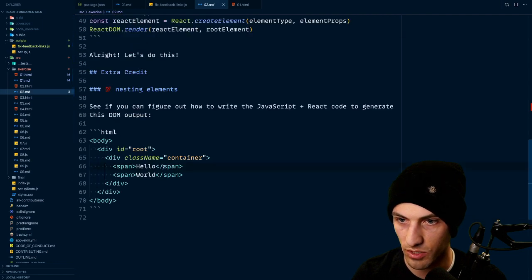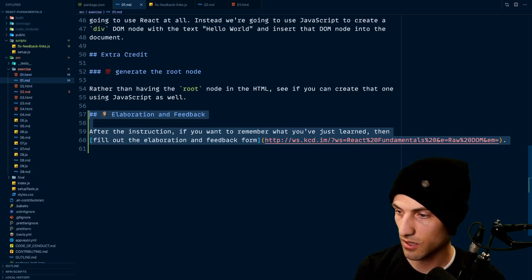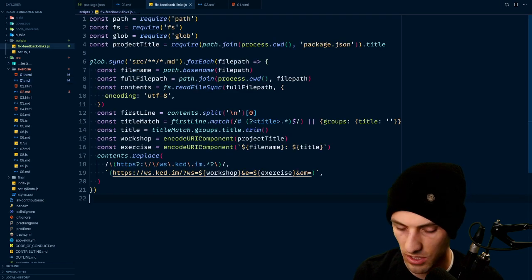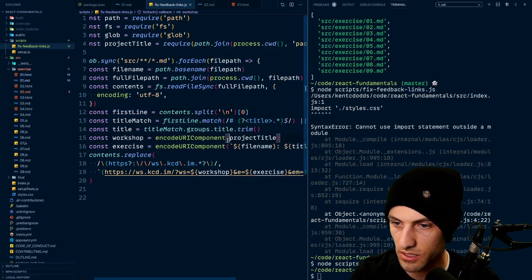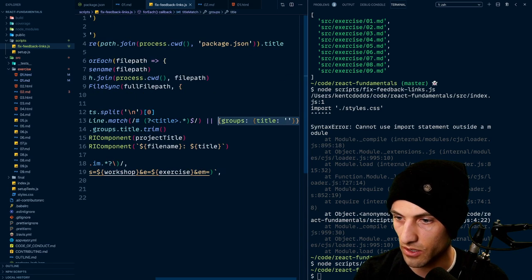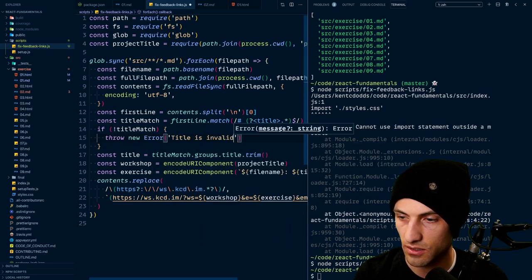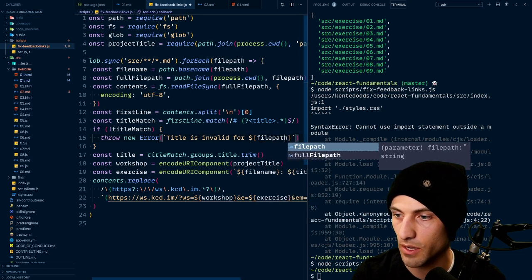Now all of these should be updated, but they are not. And that's because they don't have the elaboration and feedback like they should. But this one does now, I think. Nope, it did not update that one either. So one thing that I do want this to do is if we don't find a match for the title, we should throw an error. So we say if not title match, throw new Error, title is invalid for file name or file path.